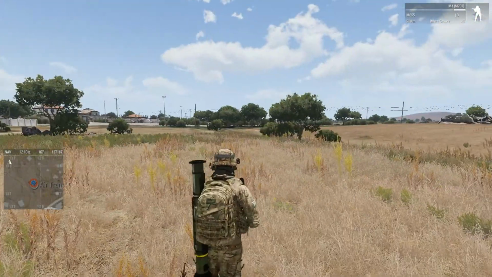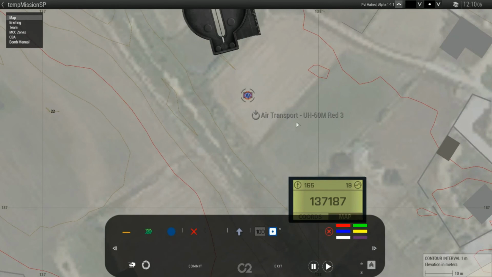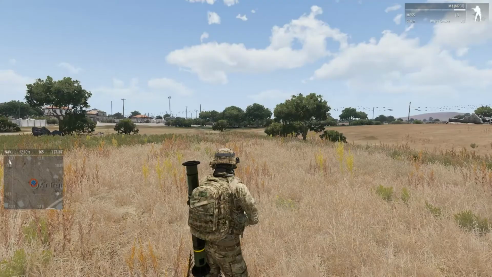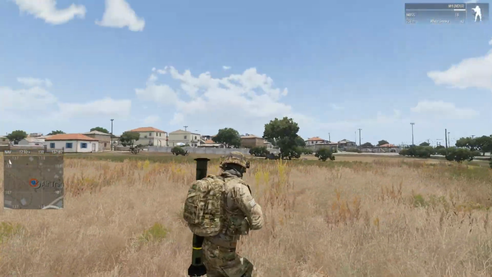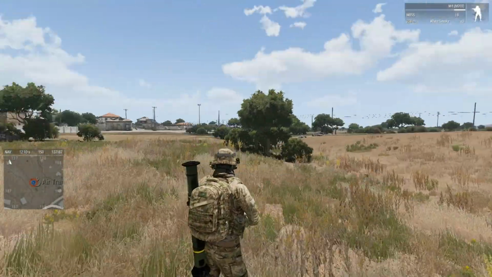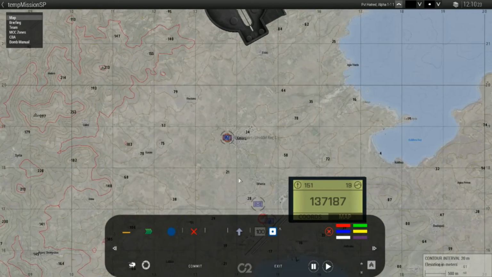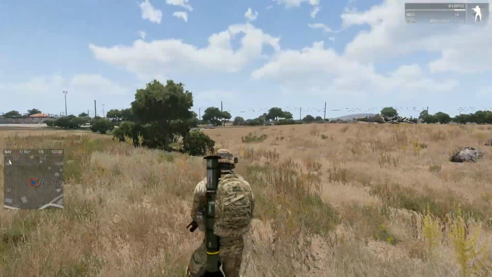So whenever it comes, you can see on the map, it also adds a little air transport. It gives you the helicopter type and its call sign that we named it, Red 3. So it should be coming. Maybe. It's got to spool up first. Yep, there it goes. So it's spooled up and it's coming across the map right now.